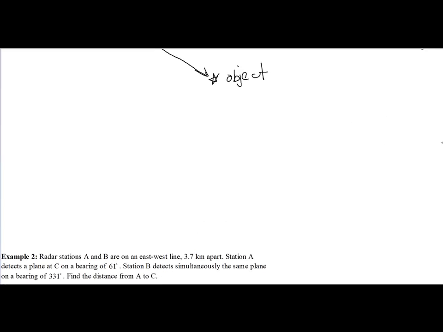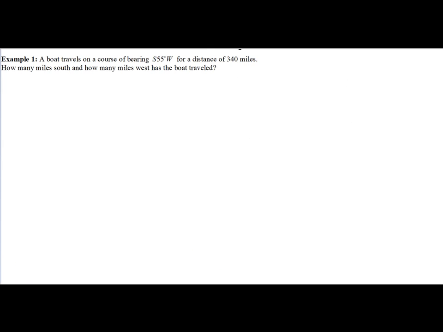And so now if you know these are the bearings or headings in application problems, we can do the following examples. Now a boat is traveling on a course of a bearing of south 55 degrees west. So the boat leaves a port here, and the boat is not going directly south. It's south 55 degrees west. So you tilt from the south toward the west 55 degrees. So the boat is going this direction, leaving this port.